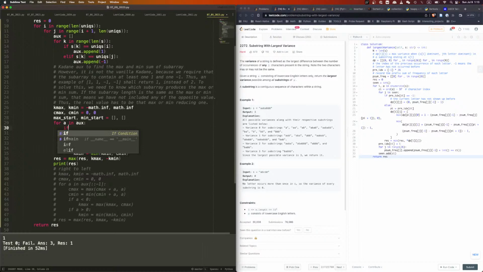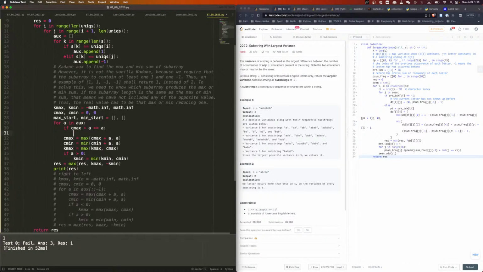Well, we just say if C max plus A is larger than A. Oh, what if it's equal to? Well, we want as large as possible because we can have a larger chance of including. Right, so we say if it's larger or equal to A, then we say C max equals C max plus A, right?